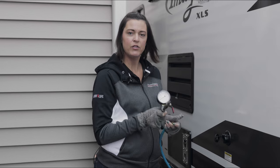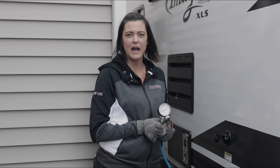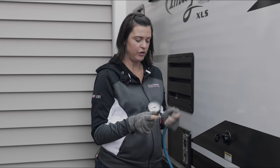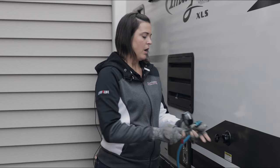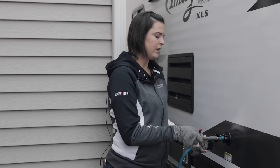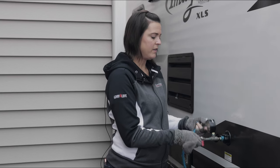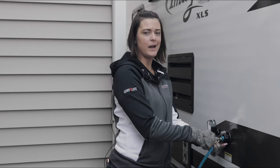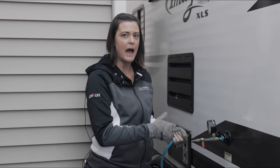You're going to want to make sure you have a pressure gauge that screws into your tank and connects to your air compressor. Now a lot of people — and our manual actually states it in some areas — recommend doing this last. I choose to do this first only because I don't want to get any antifreeze onto the ground.